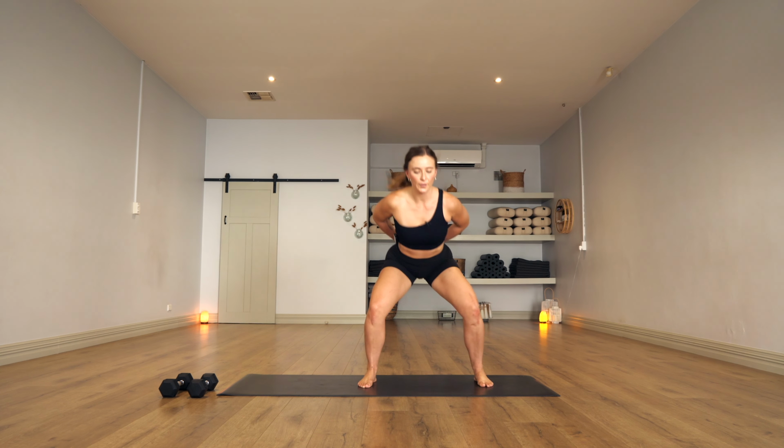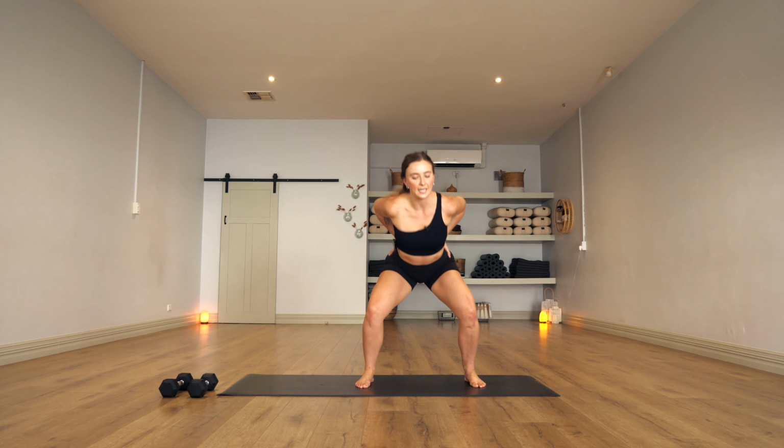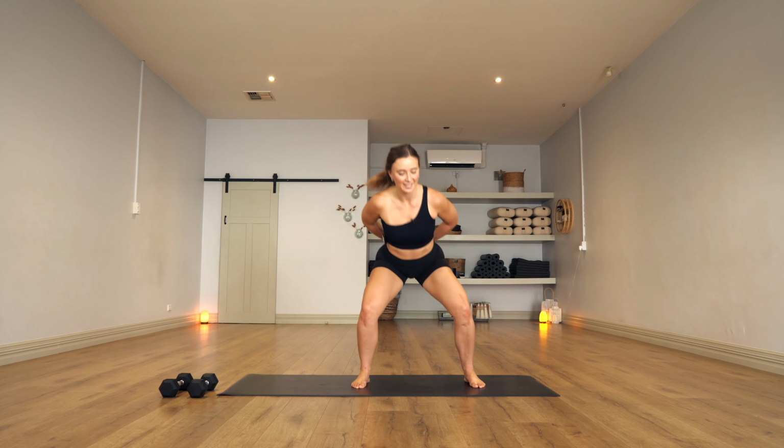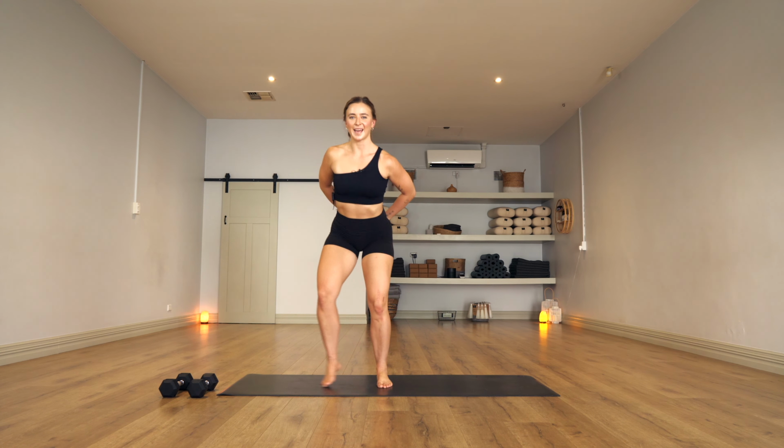5, 4. Keep your chest nice and proud here. Really send the weight back into your glutes. Of course, keep that tummy tight. 3. Oh yeah. 2. Good. One more. Good. Bring it to center.